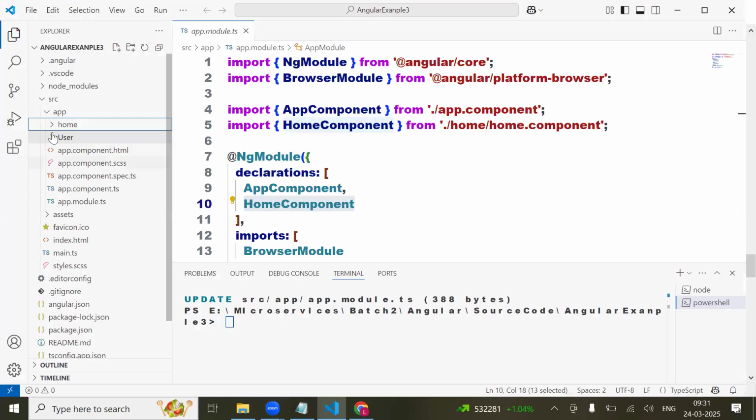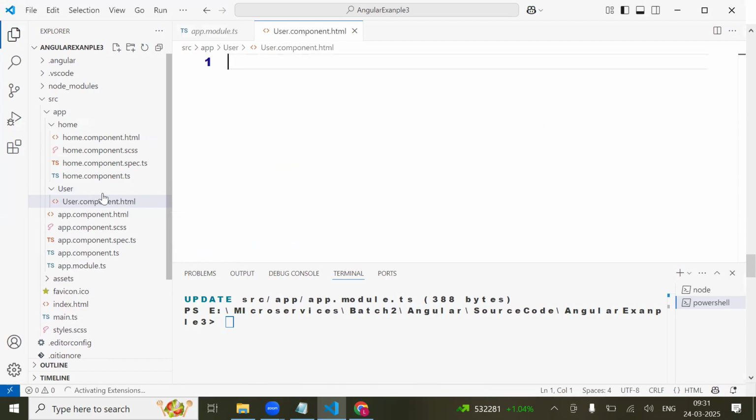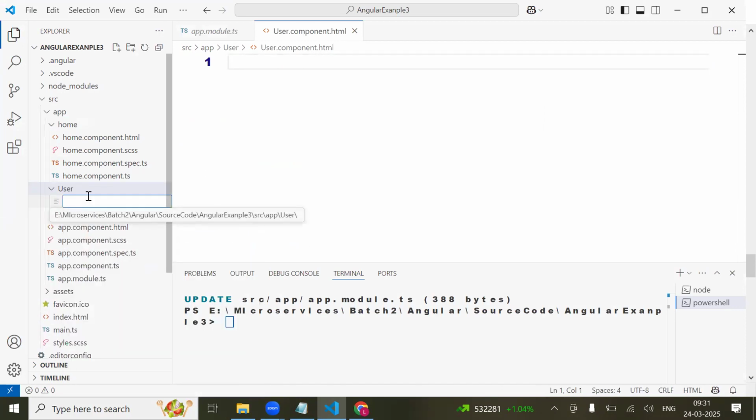Now, what is the naming you are going to give? You simply right click, new file, user.component.html. You create it and create another file, user.component.ts.